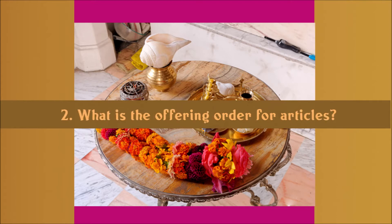Point two: the order in which we offer the articles. This is variable. Some people offer the incense first, and some offer the bathing water and then the cloth first. The whisk, the fan, and the conch shell are always offered last in the order of articles. My spiritual master, Jagat Guru, mentioned that if you're visiting a devotee's home and they invite you to offer Arctic to their deities, you should first inquire what order they offer the articles and then follow that procedure.